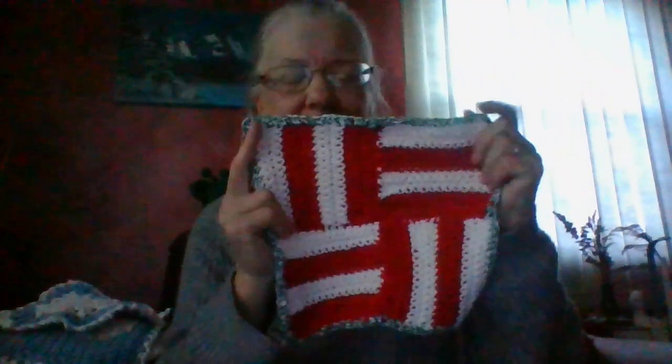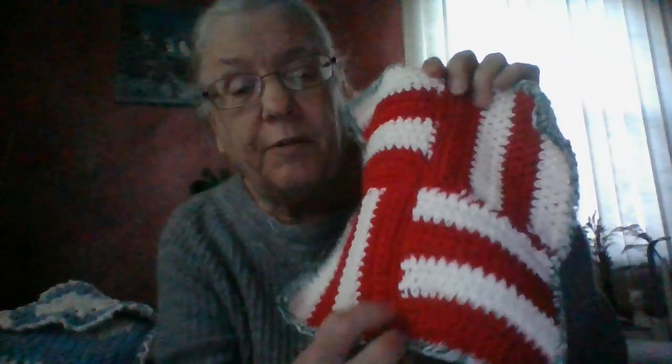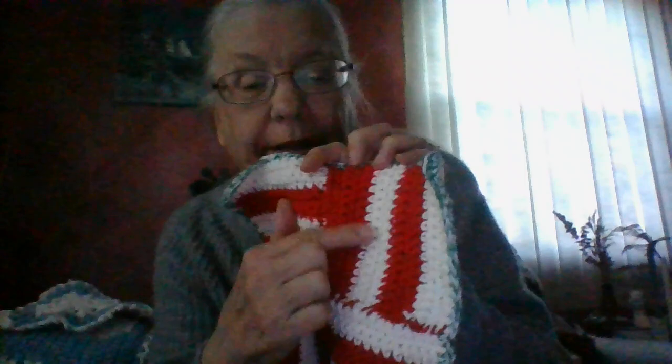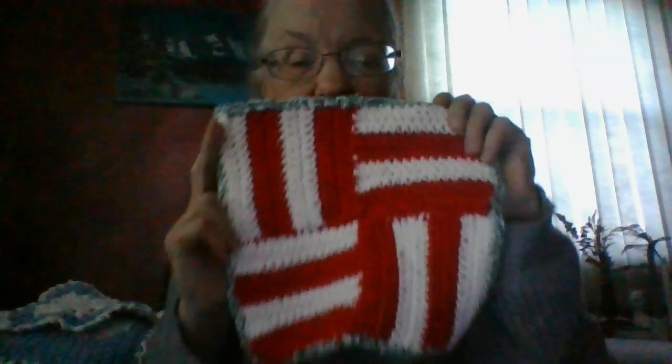And then this one would be a candy cane block. I didn't care for this one too much — I just don't like the look of it at all. It was four squares, four rows of each color, and then they had to be separated. It was hard to sew on and hard to get it to look nice. The red on red side wasn't bad, but this one came out terrible. I didn't care for it too much.